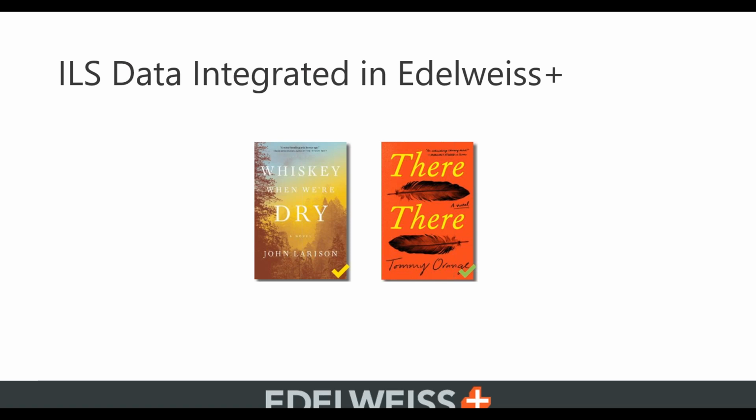So this could be in a catalog that you're looking at, or a selector might be looking at a catalog, reviewing some titles to purchase, or it could be in a search result. You could be looking at the titles on our Buzz page, which were reviewed by your colleagues or your fellow librarians, or looking at things that were reviewed by School Library Journal and Kirkus. So there's all kinds of different things in Edelweiss, if you're not familiar with the different ways of looking at lists of titles, things you can make yourself, things that are generated by the group of people in Edelweiss, and you'd see that everywhere. Essentially, anywhere you see a cover, you'd potentially see these check marks.